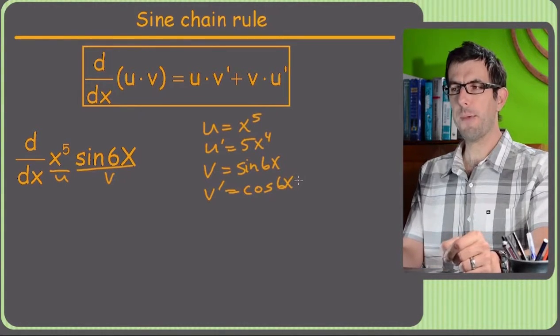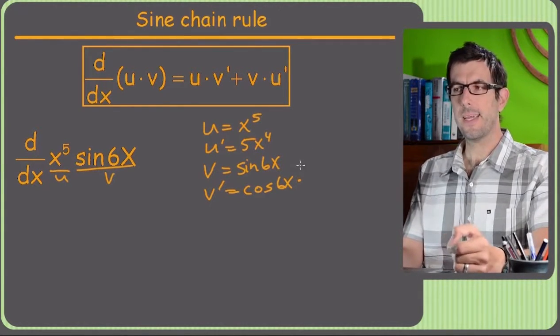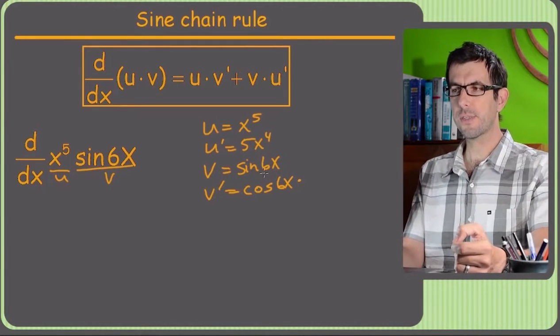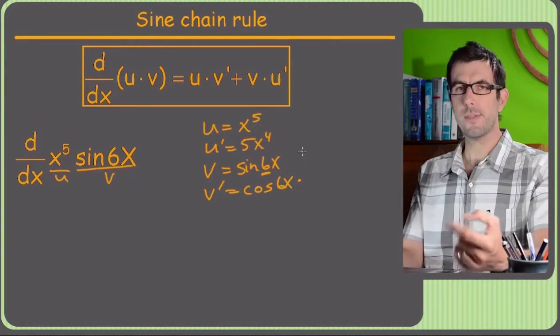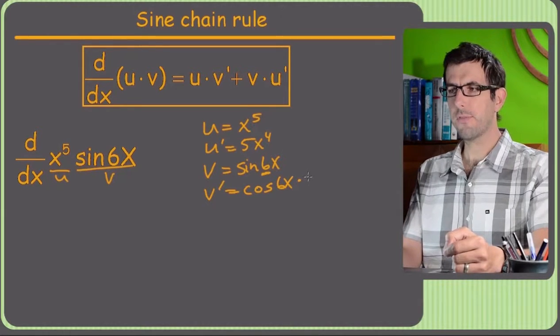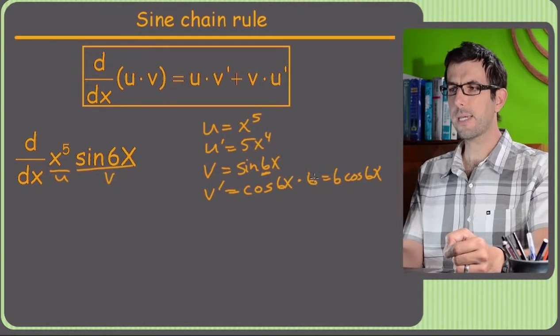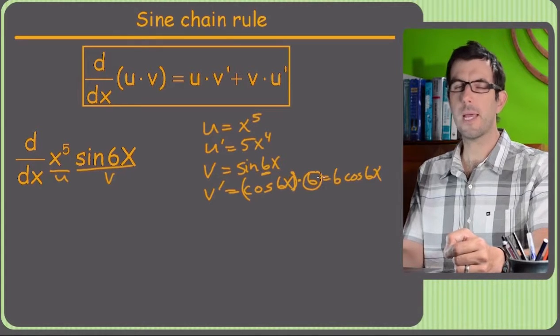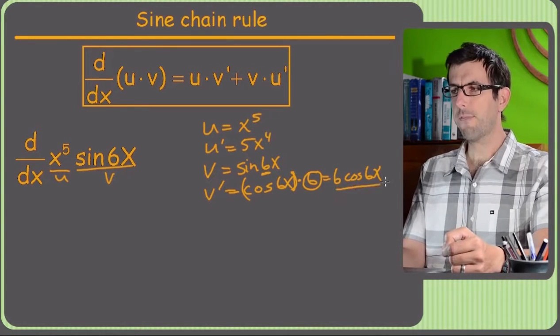But now we've got to multiply by u prime. And that's when the chain rule kicks in, because there's a 6 right here, we've got to use the chain rule, and that'll give us a times 6. So this will just end up being 6 times the cosine of 6x, because that 6 is not part of the cosine. It's like this is a separate thing, and then times 6 at the end. So I'll just put that out front to make it simpler.